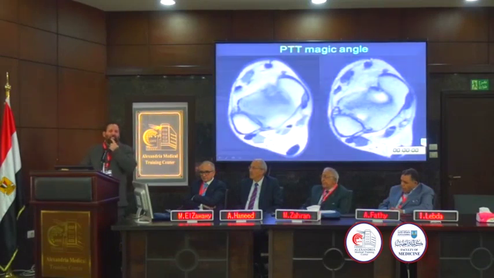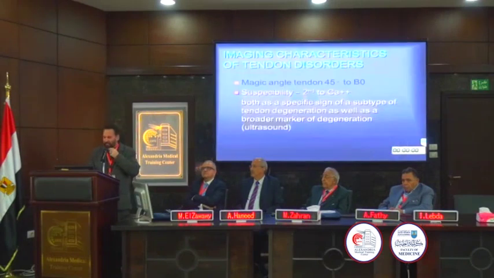Now to get magic angle, you have to have two things. One is a short TE, and the second is a highly organized tissue. And we showed you how highly organized the tendon is, right? When you get tendinopathy, it gets disorganized. So you can't get magic angle phenomena because one of the predicates for it is missing in the organization. So you'll see loss of magic angle.